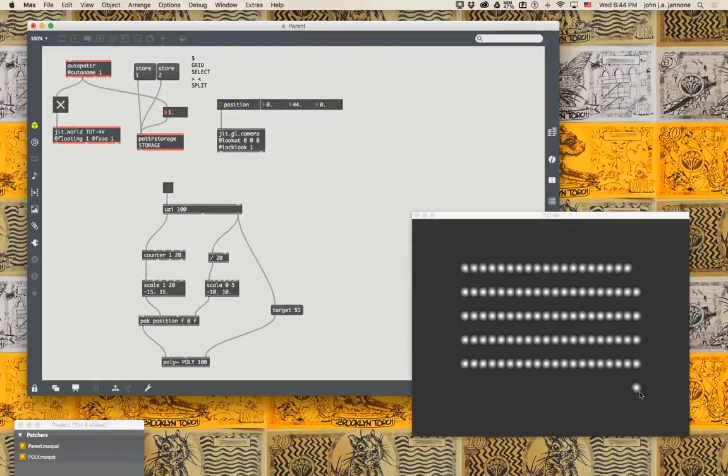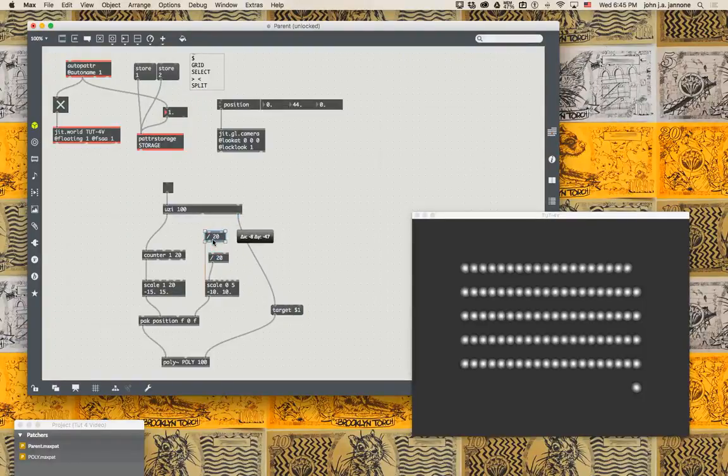Oops, except for this. What's that critter doing there? And this is the kind of thing that happens when you have mismatched numbering systems, zero-based systems and one-based systems. And it just crops up in computing all the time. Some things are zero-based, some things are one-based. Uzi happens to be one-based, which usually plays very nice with poly, which also happens to be one-based because 0 is the special case. However, grid math happens to be zero-based. In other words, the first row of our grid is row 0.